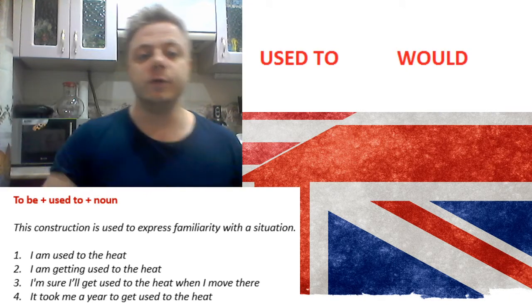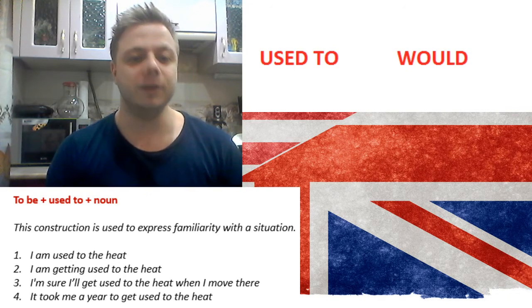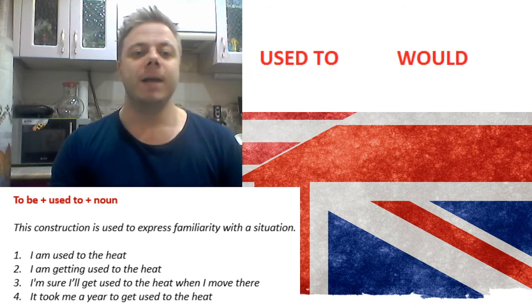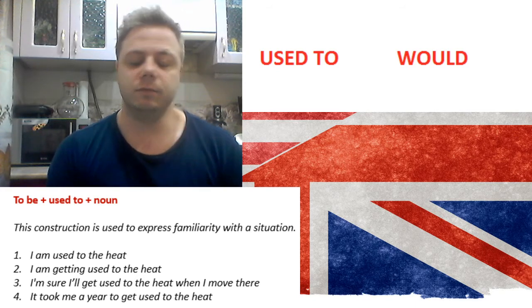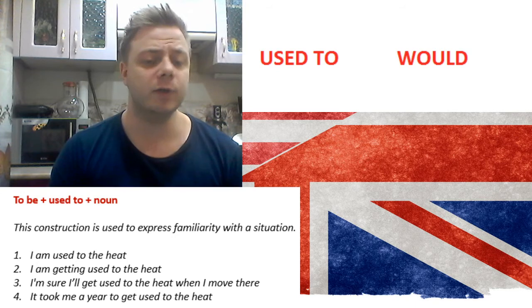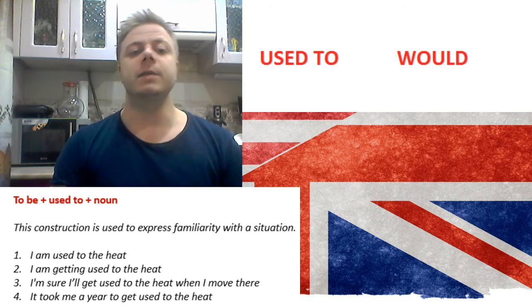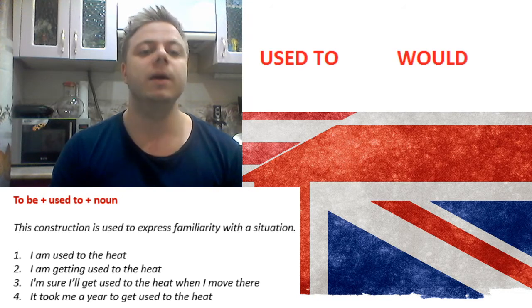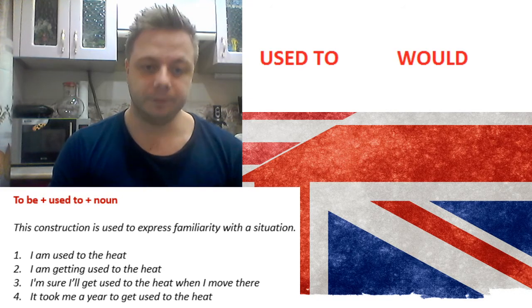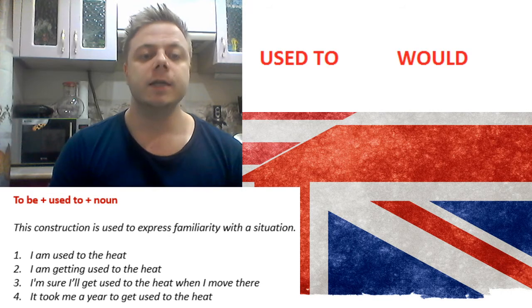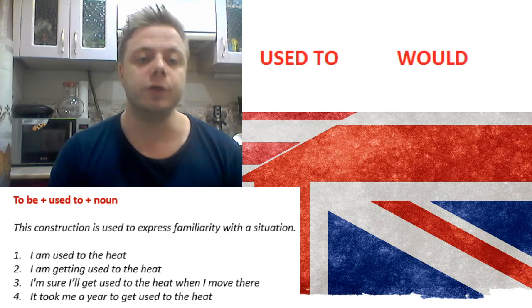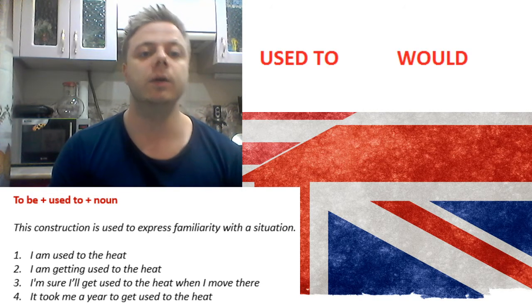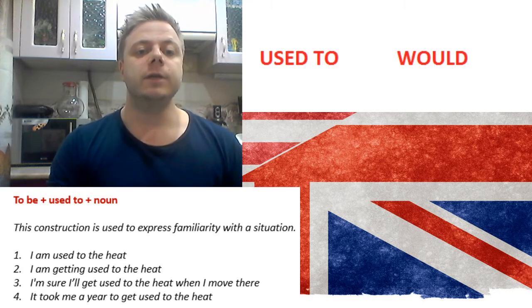Let's say you just moved to Africa and you're not used to it. So you may say, I'm getting used to the heat now. I'm not used to it, it's too hot for now, but because I'm living here and I will stay here for quite some time, now I'm getting used to the heat. Okay? We also may use the future form, will, future simple.